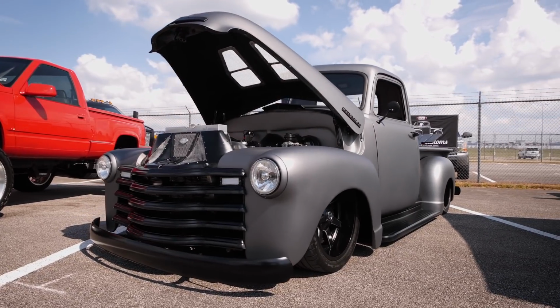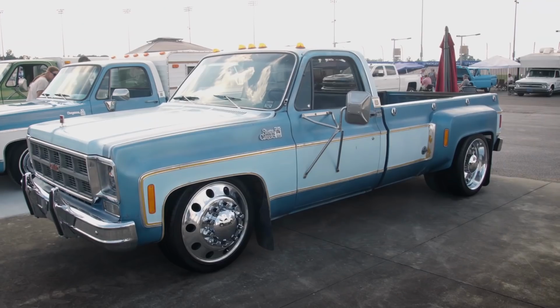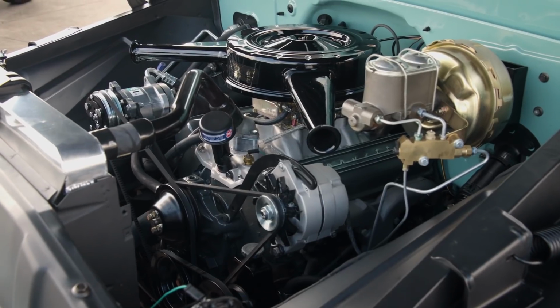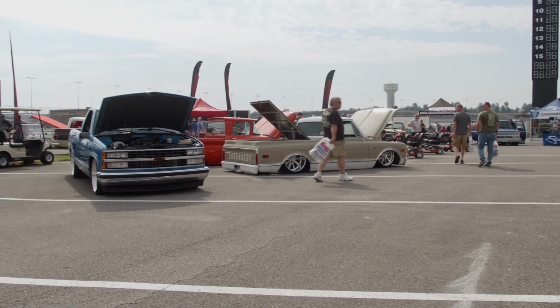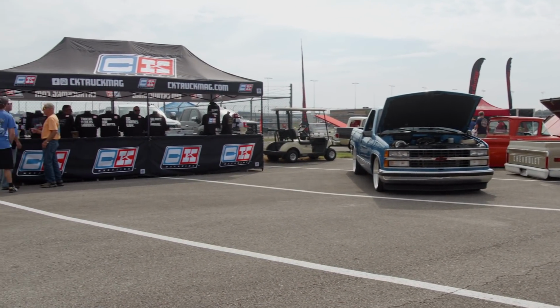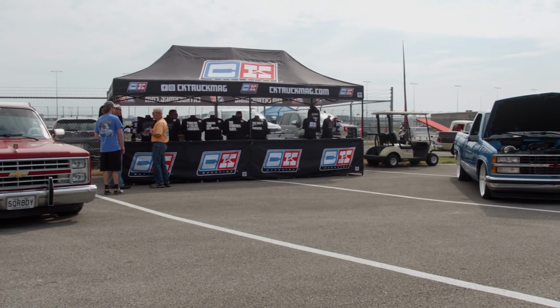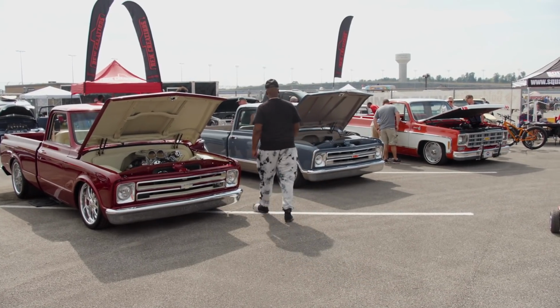Now, they could have started an event that included all manufacturers, but you can probably guess why they chose to focus on a particular brand. Ken and I are both GM truck guys. Those particular trucks, there's a lot of parts available. They're easy to work on. The Fords are getting there, but the GM trucks are where it's at. At the C10 Nationals, we allow C10, C20, C30, K. We also allow OBS just about any year, but at some point you have to pick a name. So everybody knows what a C10 is and knows what that means.